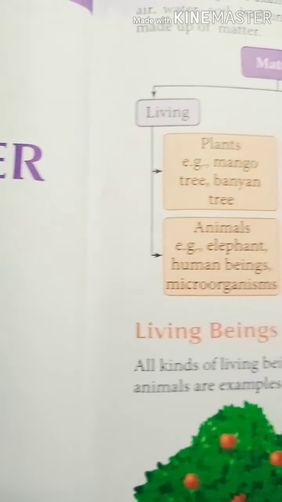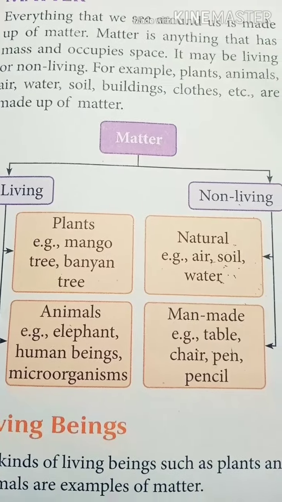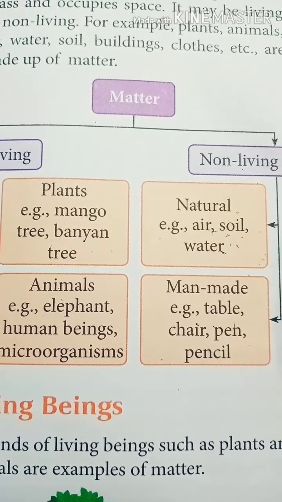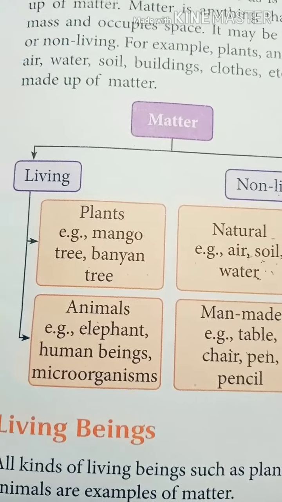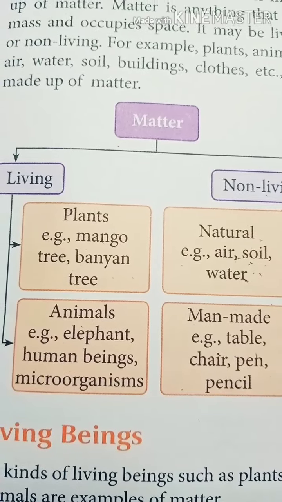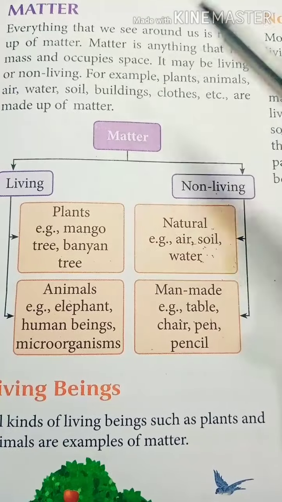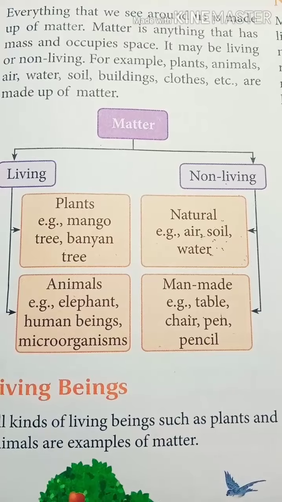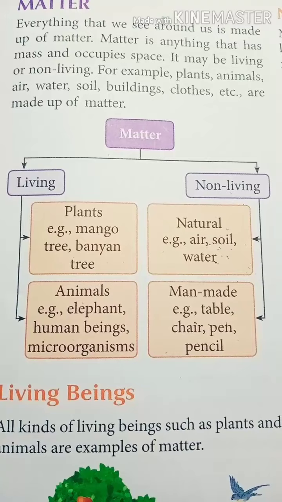Okay, let's start the topic matter. What is matter? Everything that is around us is known as matter. It means everything around us in our environment or in our universe is a type of matter. You are also a type of matter, I myself am matter, this book is matter, this pen is also a type of matter, utensils are matter, bags, books, pens, everything, all the substances you are seeing are a type of matter.